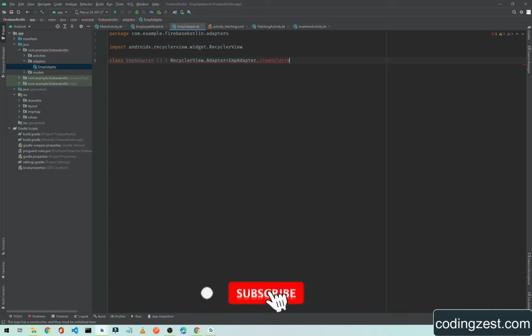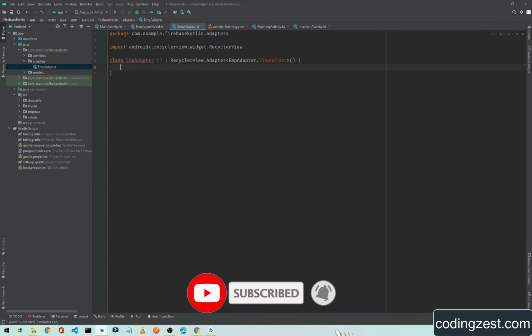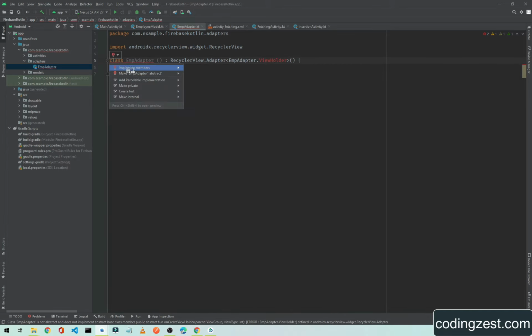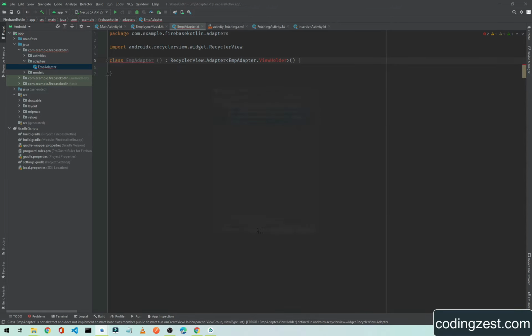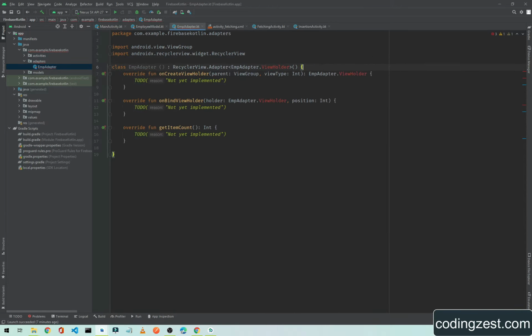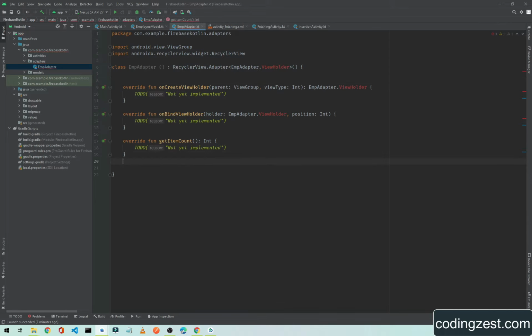But don't worry, we will create all these classes now. Click on this bulb and click implement members. So create all these three, it will override all these three members here.